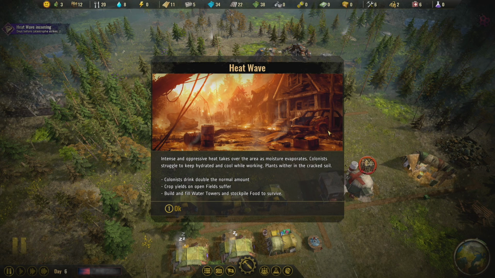Heat wave, our first disaster is coming. Intense and oppressive heat takes over the area and moisture evaporates. Colonists struggle to keep hydrated and cool while working. Plants wither in the cracked soil. So colonists will now drink double the water amount. Crop yields on open fields will suffer. And we need to build and fill water towers and stockpile.